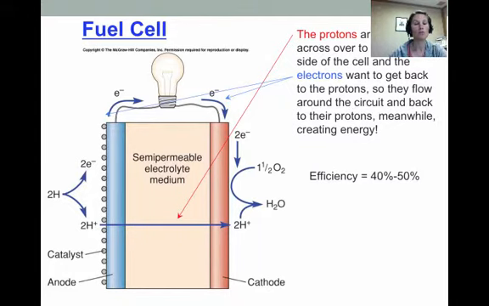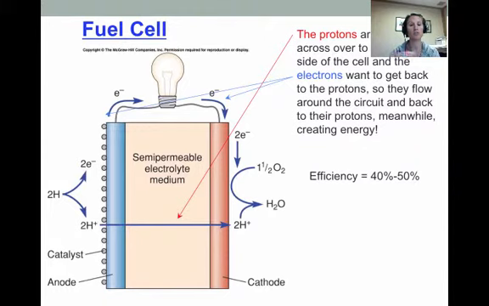And through a reaction, they pull the electrons off and they send them one way, up and around. And then they take what's left over, which is the proton. So a hydrogen atom only has one electron, one proton in there. So they strip off the electron. They send the proton across a semi-permeable layer there. Think of it as a battery. It goes to the other side, and that electron wants to join back up again with its parent atom. And it's not allowed to cross that barrier. So the only way it can get there is to go up, around, and down.